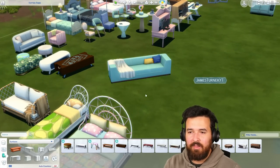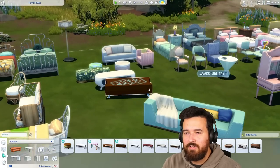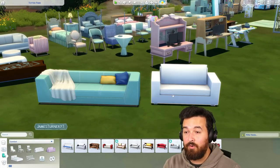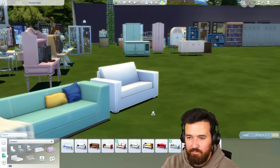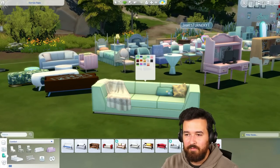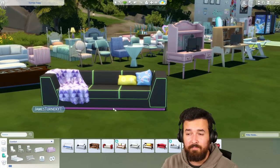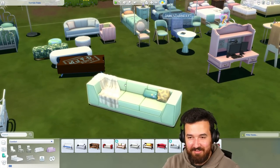Let's have a look at this other couch. I love that they're doing this more — this sort of draped throws over the couch, it just makes it feel so much more lived in. Compared to a base game couch, even just having cushions that look used and sat on, and a throw draped over it, goes a long way to making it look more comfortable and more lived in. I love that sort of cozy feel. Also, some of these color swatches are really wild but some are genuinely beautiful.